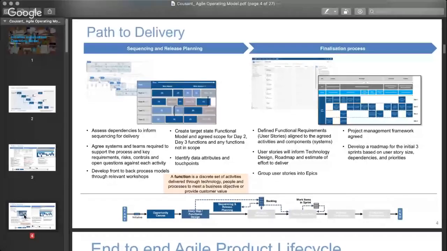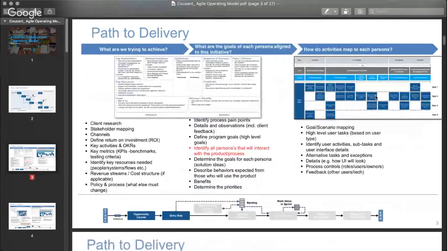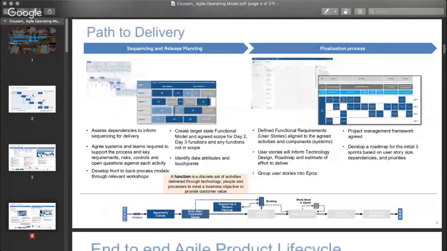Okay. So once you've got that, right? So I just showed you your story map. So you've mapped your story map, right? You've gotten all the different activities that you need to do and the subtask underneath them. The next thing that you're going to need to do after that is now you're going to have to sequence that, and then you can plan whatever your release is going to be.